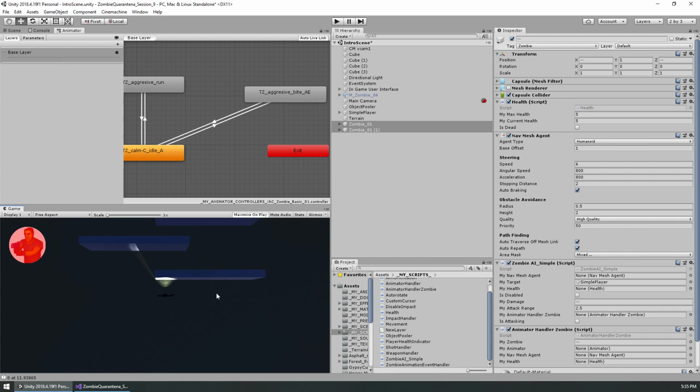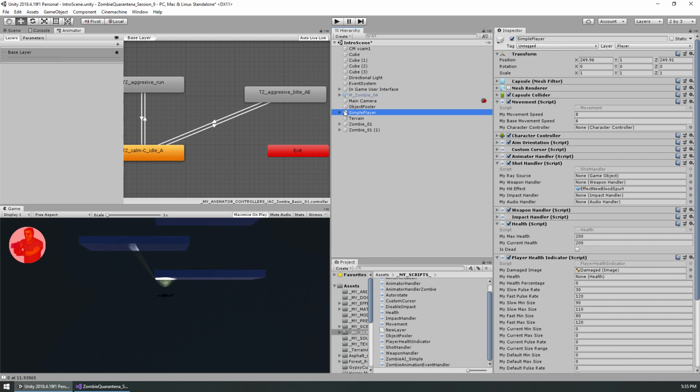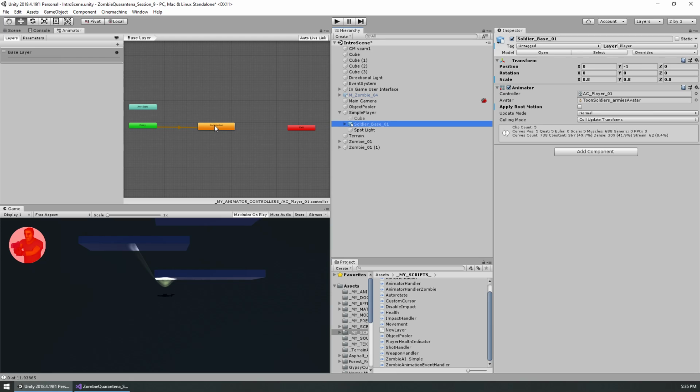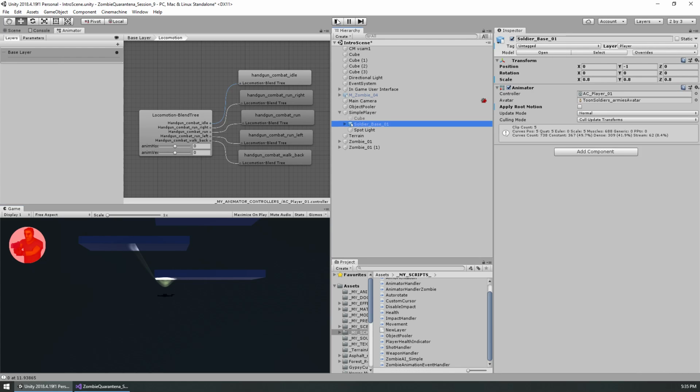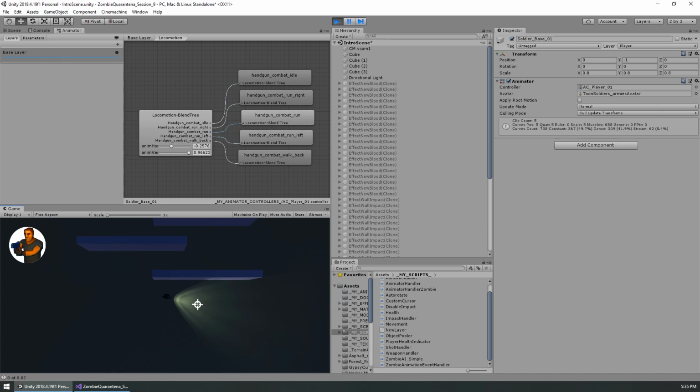Now we can also change how fast the player is actually animating. So let's grab our player. And remember, the animation is tied to the object. I said that before already. We've got our locomotion here. And remember that the speeds that feed into the game actually control this animator. I'm going to uncheck maximize on play, make sure I have my soldier selected, and press play. And you'll see that as my vertical and horizontal movements change, I get different animations. So when we're walking backwards, we're playing a backwards walking animation, and when we're running forward, we're playing a running animation.